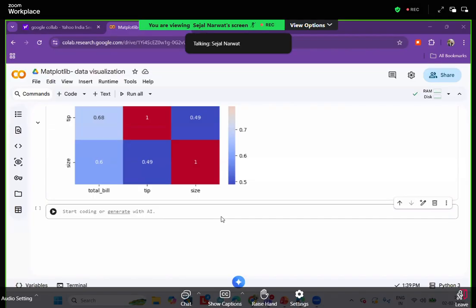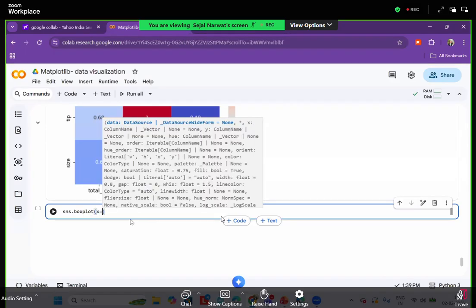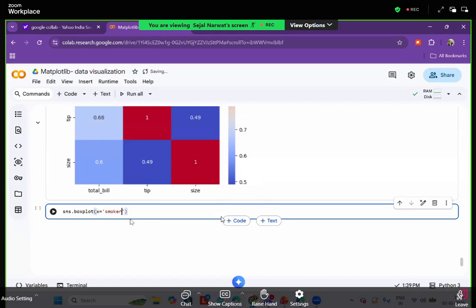So we can create two charts on the same study. One is a simple bar chart, which we can of course create, but let's move with the box plot chart and the violin chart. Suppose sns dot box plot first, where the x axis is our smoker and the y axis we have tip, and data is from data.